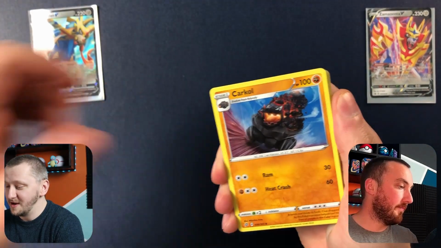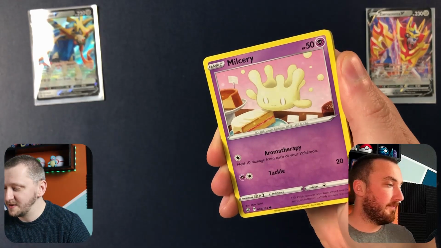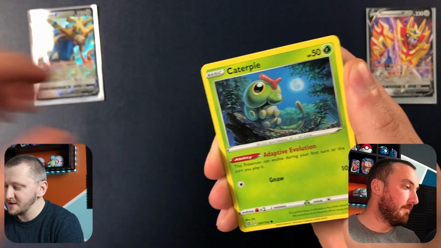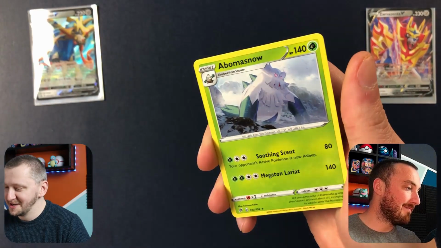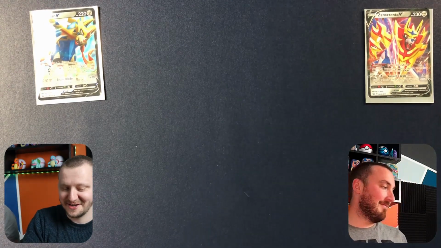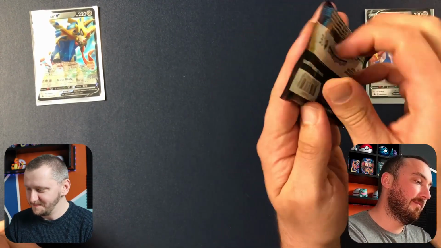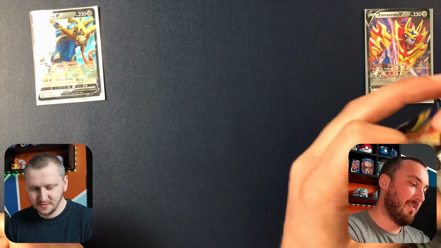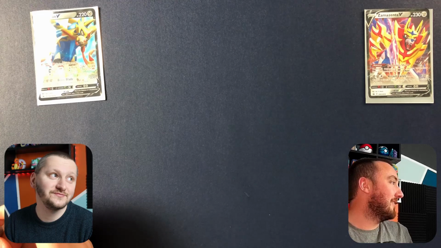Alright, beware. Karkul, Hatrim, Energy, Vulpix, Milcery, Galarian Farfetch'd, Galarian Meowth, Caterpie, Meditite is our reverse holo, and Abomasnow, non-holo rare! No points for any of us for now. Ooh, that's interesting. Sword and Shield base. At least I assume it's base set. Yeah, that is a base set. I'm not letting you look at my code card this time. No looking.